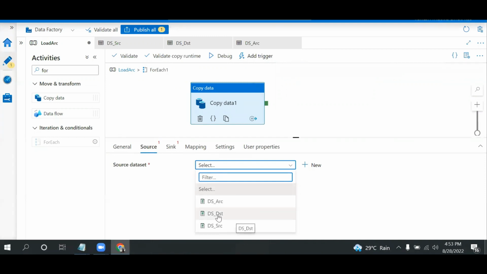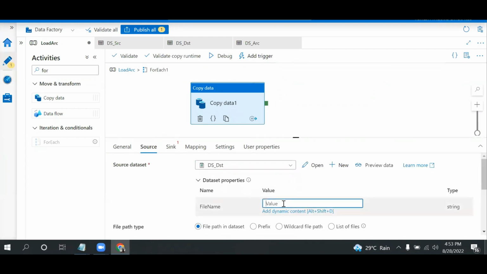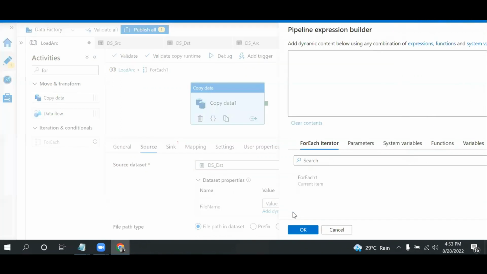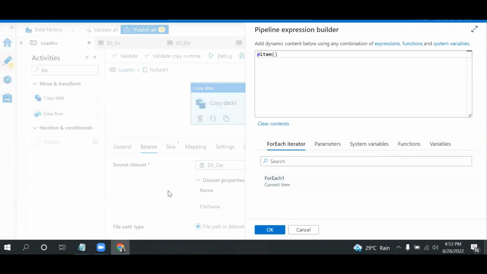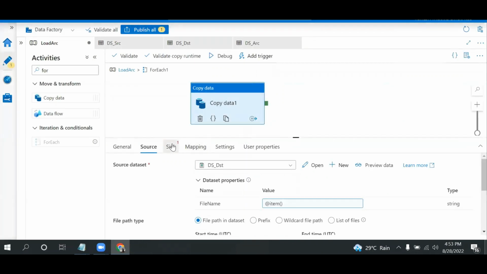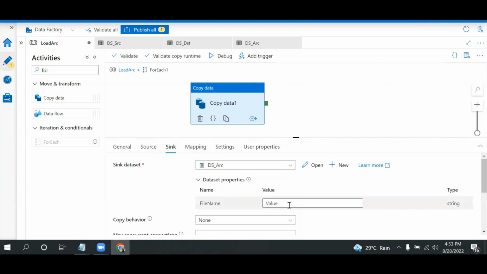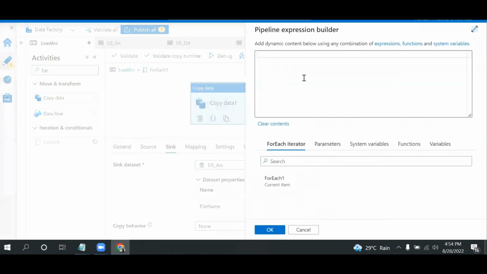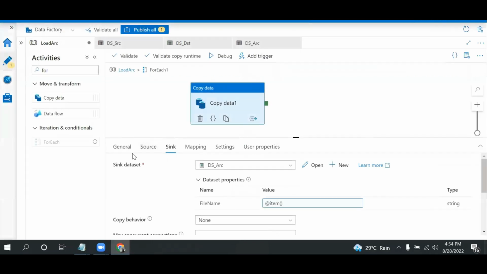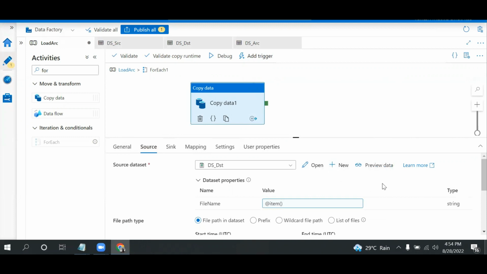My source here is destination, and file name here is the for each loop item. The for each loop will help me in the iteration, and I will get all the files one by one. Similarly, I can set the sync here as archive, and in archive I can also give the name. Okay, so all set. Let me publish this.